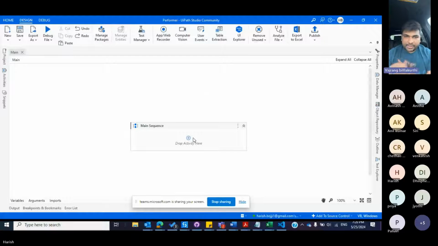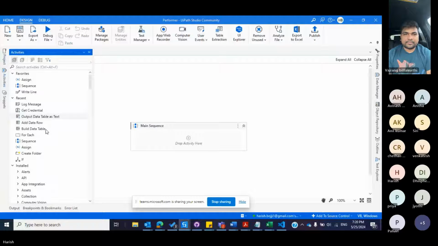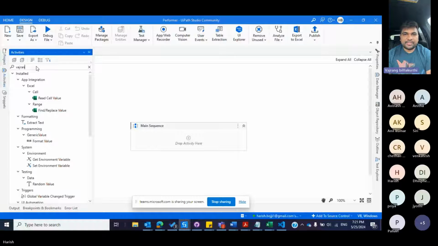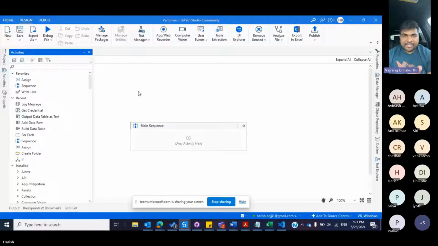So whatever project or library we have created, on the left side, can you see if there is any activity called Vajrang in the activities panel? No. Search for it. No. There are no activities, right? Yes. The reason is it doesn't have any source, or it was not able to check where our activities are placed. So let's give it clearly where our activities are available.